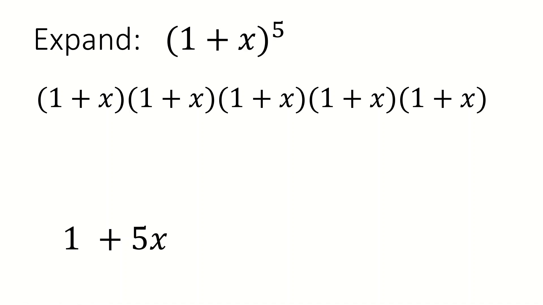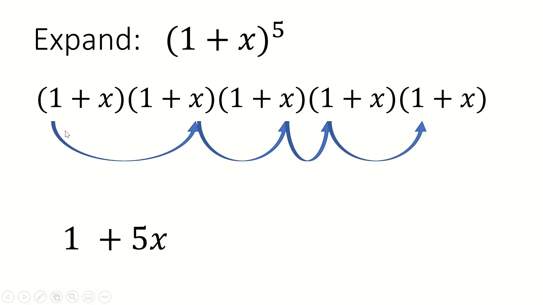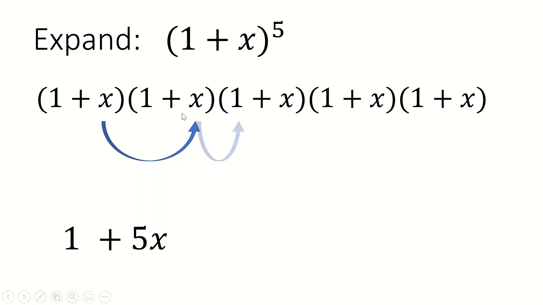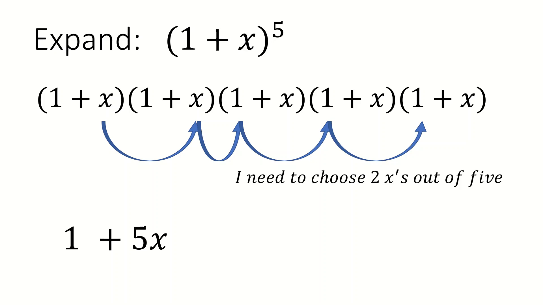How am I getting x squared terms? To get an x squared term I'd need to grab two x's. So maybe I go to one x, then another x, and then just go to all the 1s. But how many ways are there of getting an x squared? Notice that verb — choose. There are five x's and I want to choose two of them. So the number of ways to get an x squared term is five choose two. I literally just need to choose two of the x's and then go to the rest of the 1s.